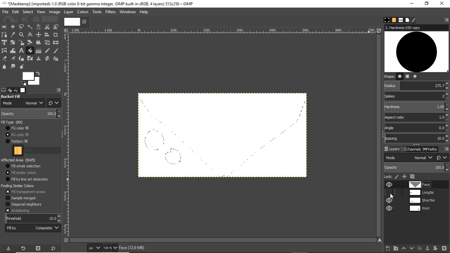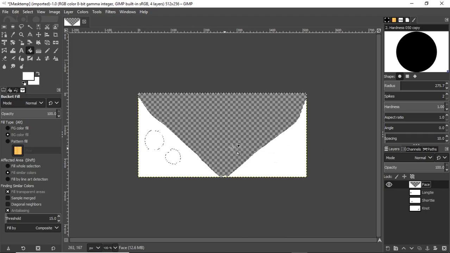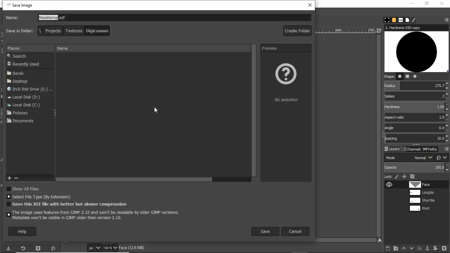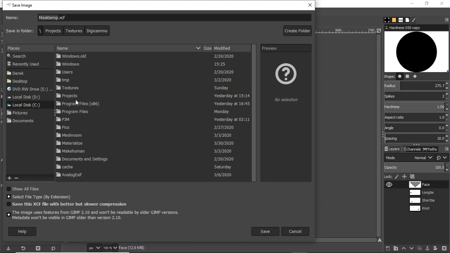masks. So let's shut those off so we can start off with the face, and this will load up every single time. File, save as. It's going to be an XCF file underneath C. That's why I had you create the projects underneath your C, because it's quick to go to.